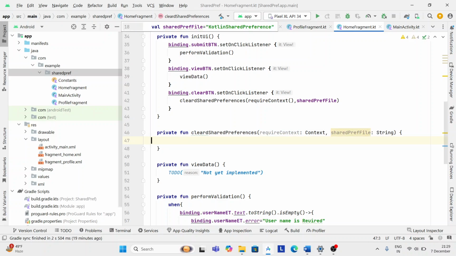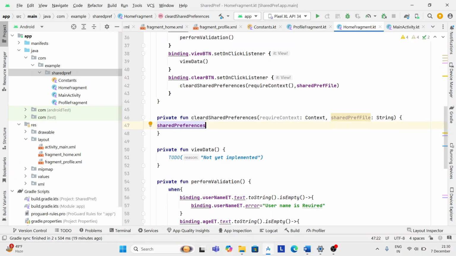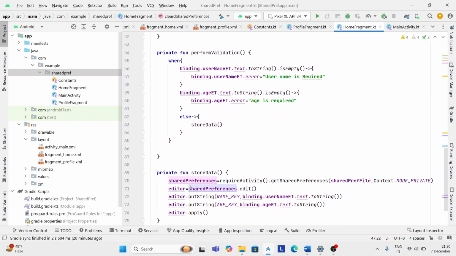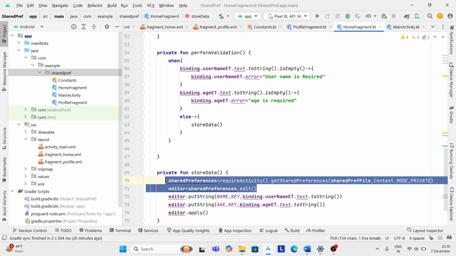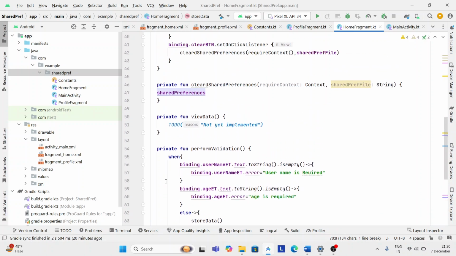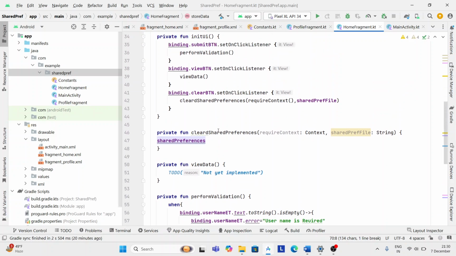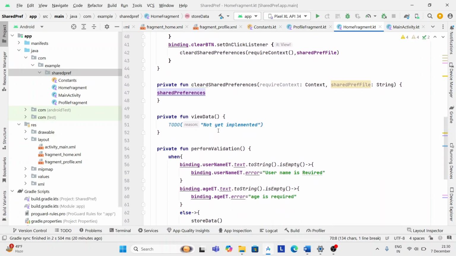First, initialize the shared preferences, or I can just copy it over here. Let's copy this line, Control C, and paste it inside our fun clear button.